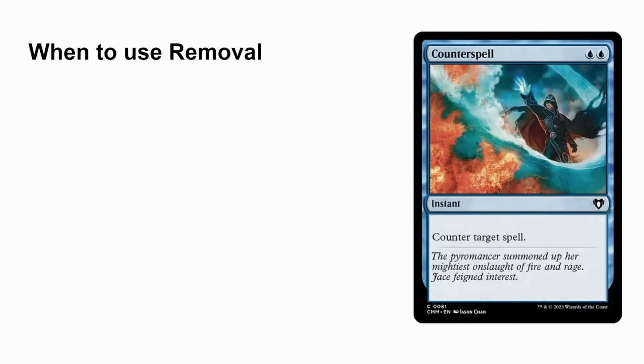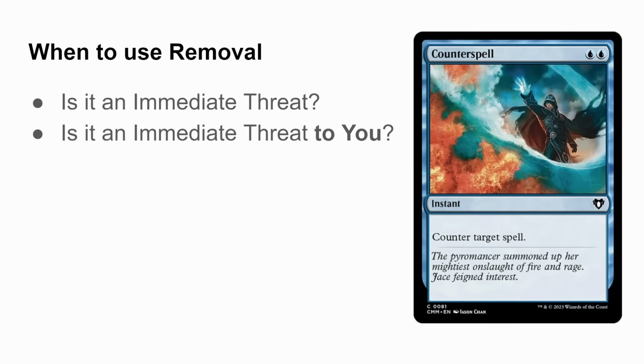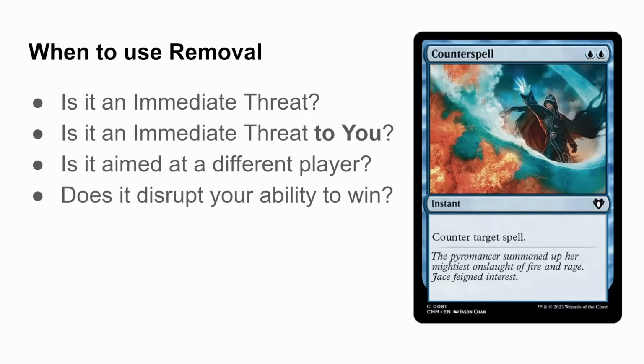Now let's move on to when to remove a card. So, when to use removal. And of course, as we talked about, a counterspell counts as removal because it's removing the spell before it even gets to go onto the battlefield. So we have to go through these questions in our head. Is it an immediate threat? Is it an immediate threat to you? Is it aimed at a different player? And does it disrupt your ability to win?